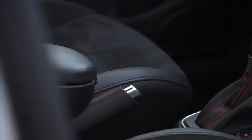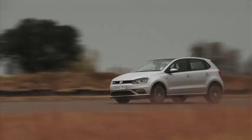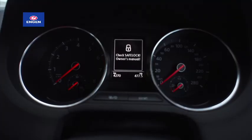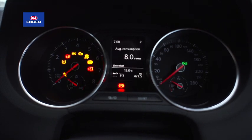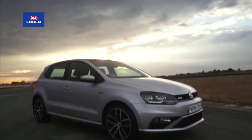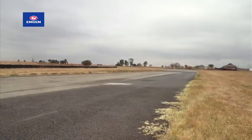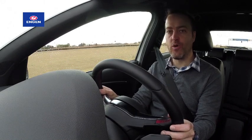From a driving point of view, the good news is that the Polo GTI will once again be available with the option of a manual transmission. A manual transmission in a car like this is always a good idea, because it makes you a bigger part of the experience. But in the Polo's case, it gives you something more than that — because of its design, it also gives you 17Nm more torque.